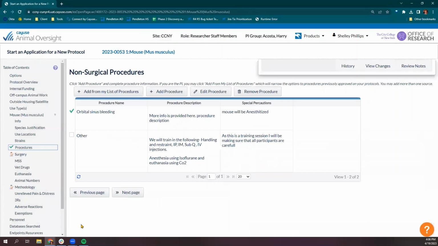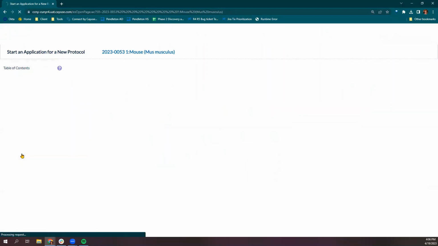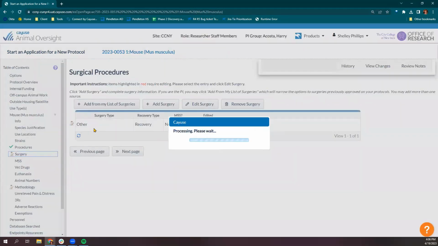Because I've addressed that commenter's comment, I now have a green check mark. I'm not able to submit this protocol back to the office to continue my review until I have all green check marks. So let's check out these other sections.